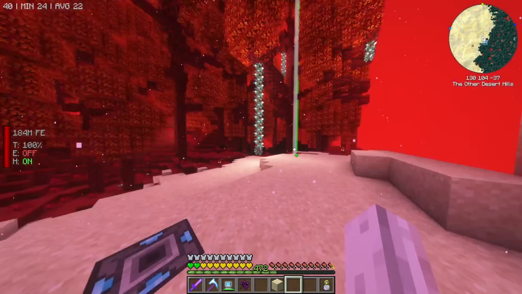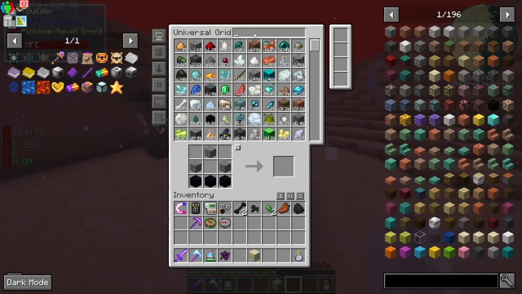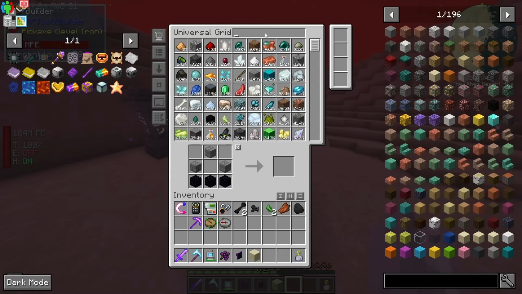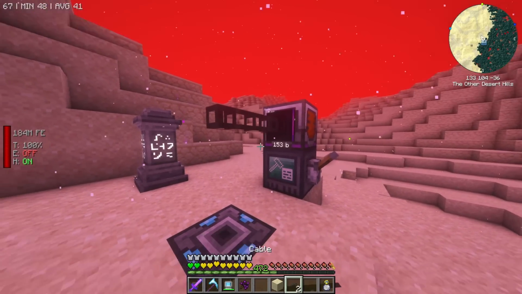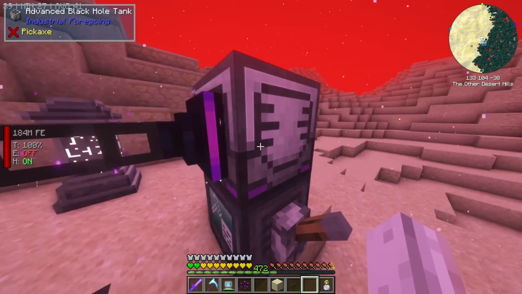Worst case, we might have to do a little bit of cheatsy stuff. But I mean, we're pretty much where we were. We need what, an importer, I believe. So we'll grab a creative importer and then cables. And I think that's pretty much all we have to do. So cable here. Slap this stuff on, and then I'm going to switch this into fluid mode, okay?